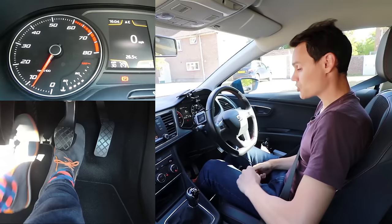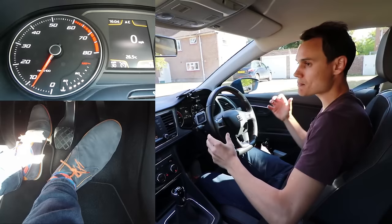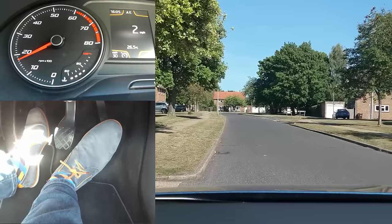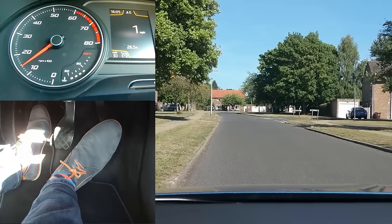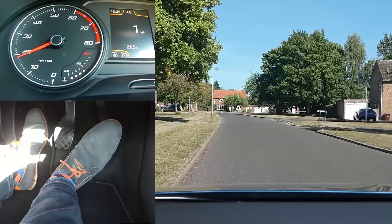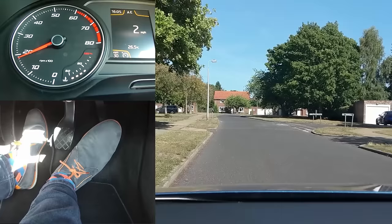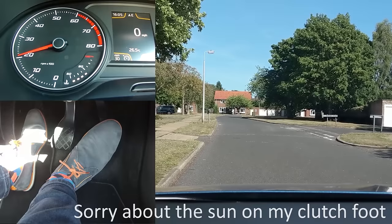Clutch down, first gear, handbrake off. I'm going to try and keep the car below three miles an hour — between one and two. I'll give it some gas, check it's safe, and lift the clutch to the bite point. The car starts accelerating. When it gets to two, I'll push the clutch back in again a little bit. I keep the gas steady — the gas stays on, ready for me to lift the clutch up again. Now it's at one, I'll lift the clutch again to give it a little push forwards. The car gets a little push by lifting the clutch up, then I push the clutch back down again. You hear the engine get a little bit louder as I push the clutch down because the engine is no longer under load — so it builds back up again. As I lift the clutch, the engine gets used, then goes back down.